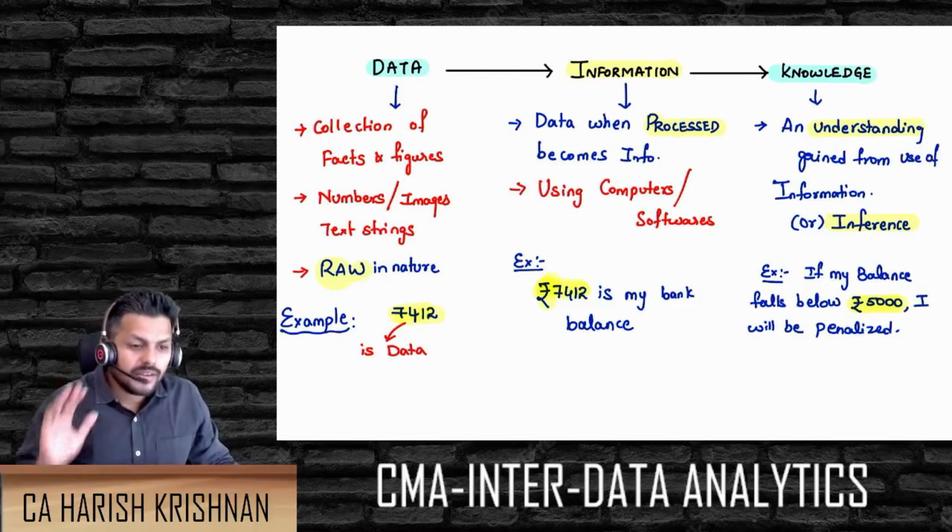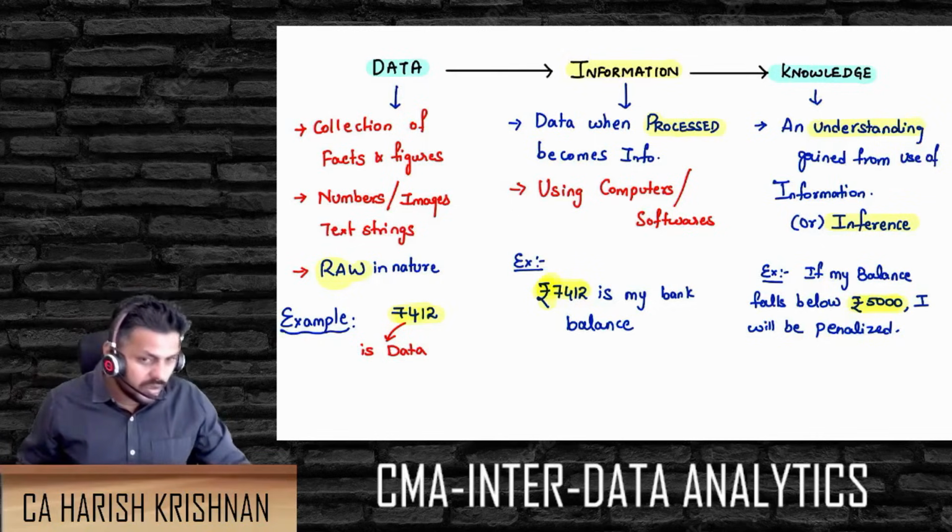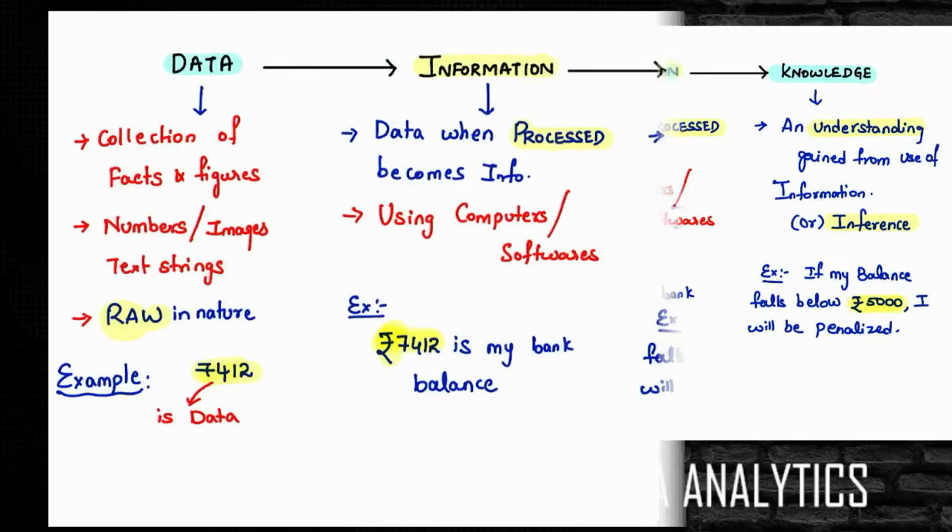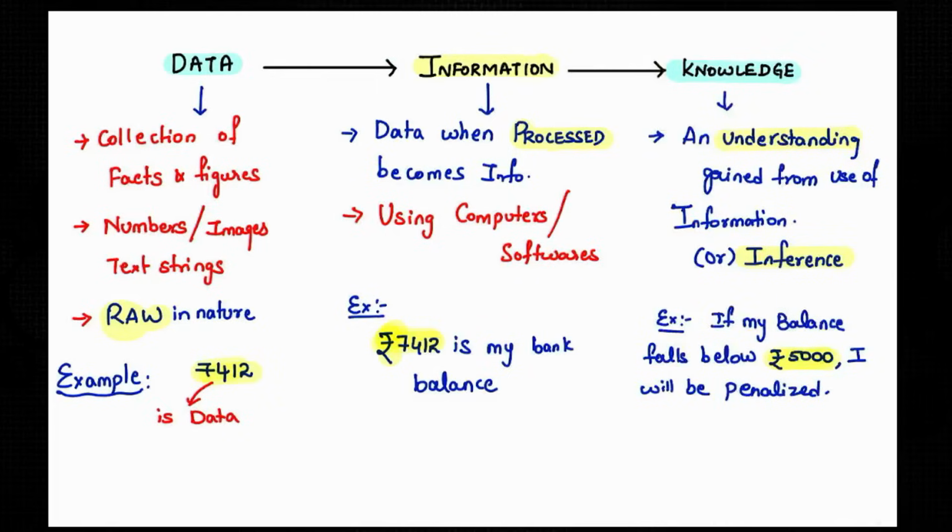So this is the first set of points, guys: what is data, what is information, and what is knowledge? You might want to take a full look at it. Then we will go back and read all these three points in greater detail. Then we will discuss various other aspects of data one by one. What are the types of data? What is the nature of data? Where do we get the data from? All of that we will discuss once you note this down.